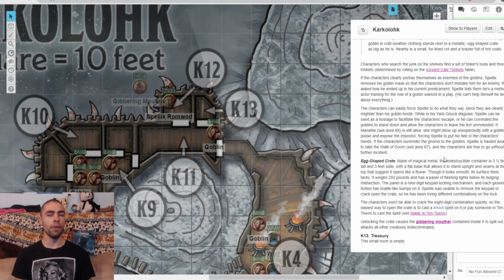But what they're going to find is that this thing looks smooth, but its surface feels tacky. It weighs 250 pounds and has a panel of flashing lights below its bulging midsection. The panel is a 9-digit keypad locking mechanism, and each glowing button has braille-like bumps on it. Spellix has been unable to remove the keypad or crack open the crate, so he has been trying different combinations of the lock. This thing requires an 8-digit combination in order to open, or if someone casts a knock spell, they can go ahead and open it.